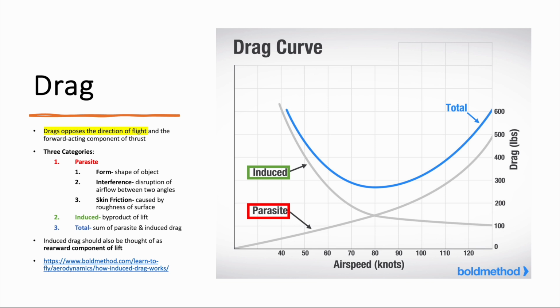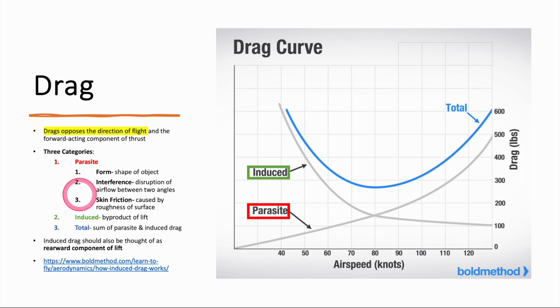They often try to reduce this by reducing the angles between the structures, as well as adding fairings. At these attachment points, you'll see plastic covers. Those are called fairings, and they help to reduce the angle. Because if they were to have a really sharp 30 or 45 degree angle, it would produce a lot of drag.